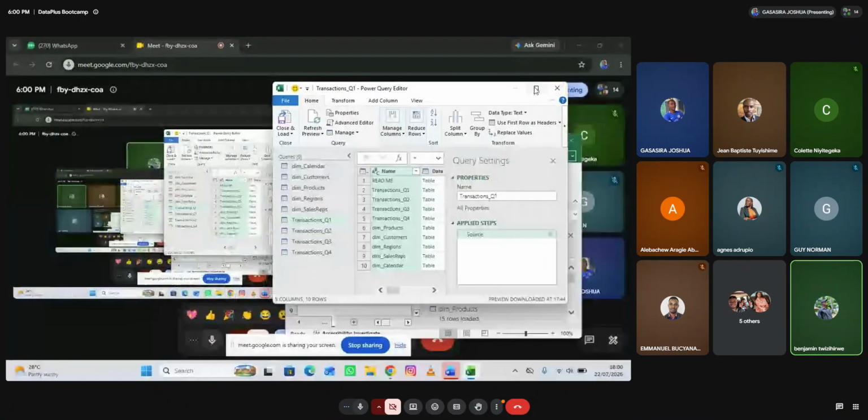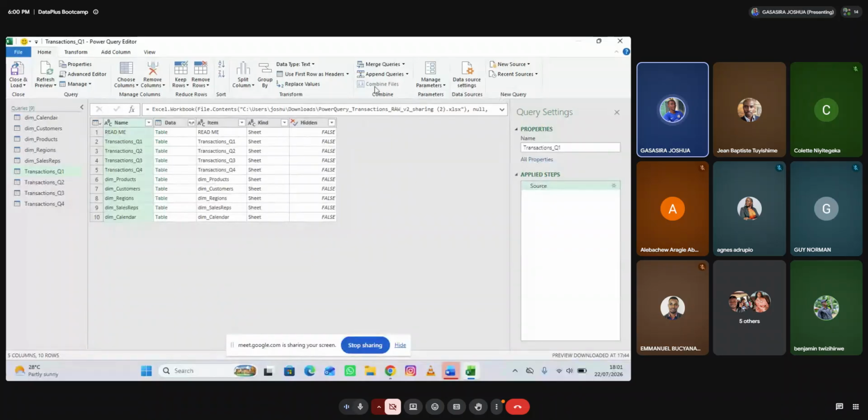Yes, that one. You are on the right track. Go on the first column called name, and then filter only transactions. Like this.